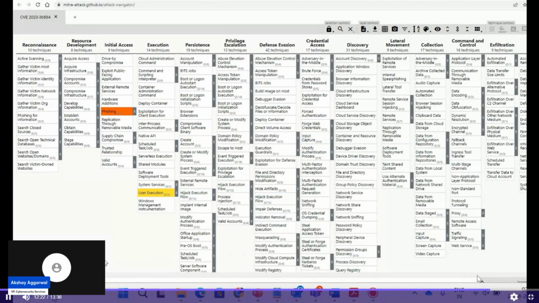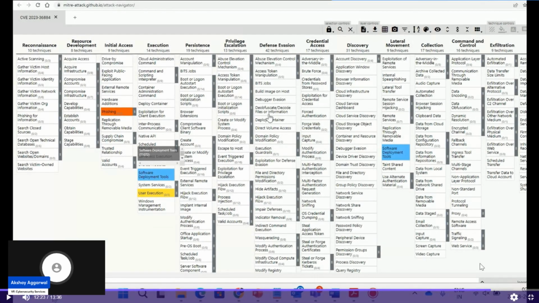So, this helps you build your sort of threat library as well, as you can store this JSON file in your threat library. So I hope this was helpful, and you can now relate how you can leverage the MITRE ATT&CK framework in your penetration testing methodology. So I am going to again switch back to the presentation mode.